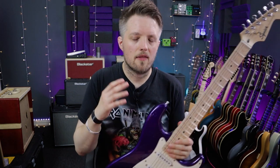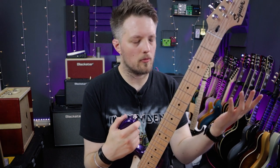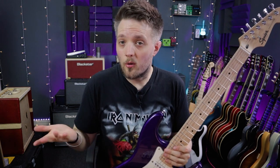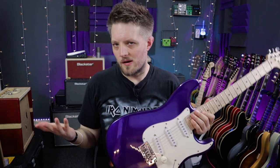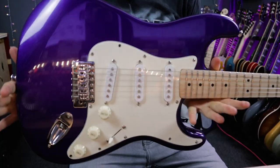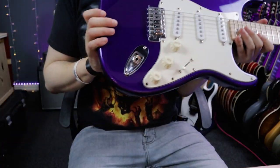In this, there's a set of Fender USA pickups. I'm not sure exactly which ones. I bought them on eBay. I've only got the seller's statement to go off that they are genuine Fender ones, but they sound good. Whatever I've bought sounds pretty good, but they're meant to be Fender USA pickups. So this is the guitar we're going to be doing the pickup mod to.